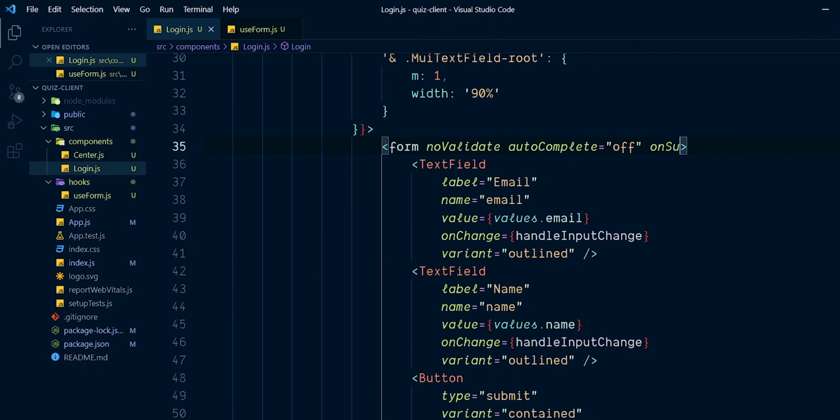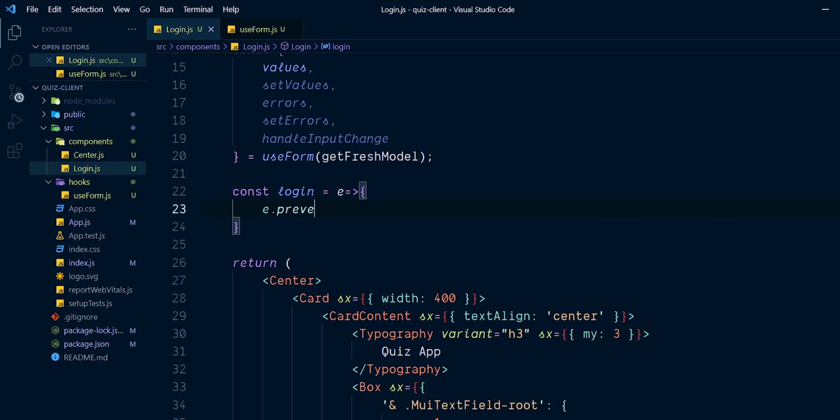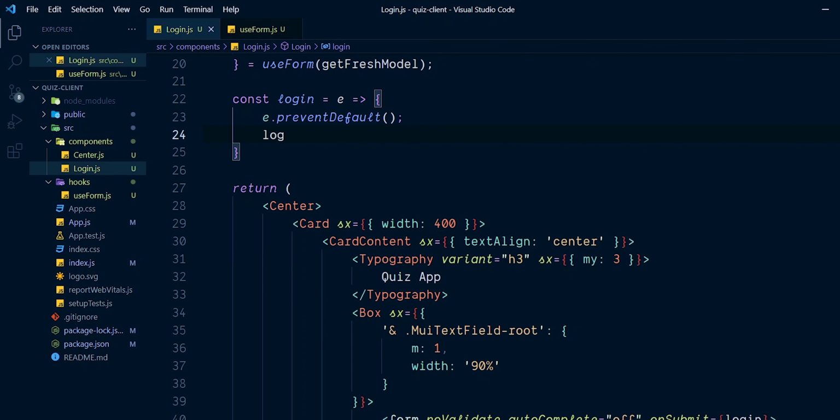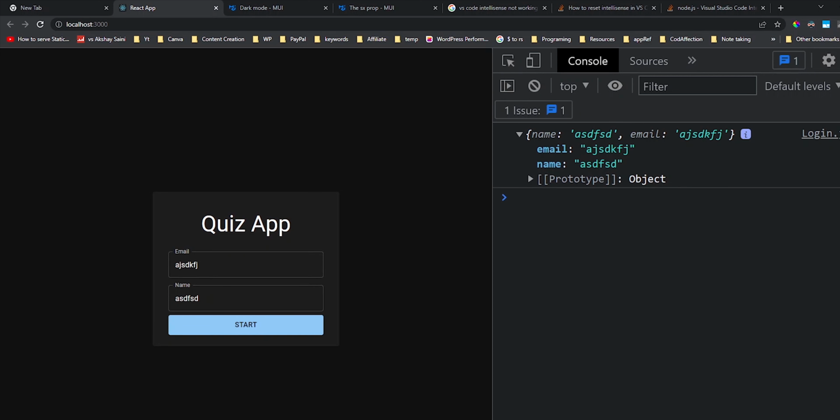If you want to verify whether it is working properly or not, I will add this submit event, login. So here is the function login with the default parameter e. First of all, we have to prevent the default behavior of the form, which is reloading the form. So preventDefault. Now let's print the state object values. Now here we have the dev console. Let's enter some random values and submit the form. Boom, that's it. So the values from these input text fields are saving into our state object values.